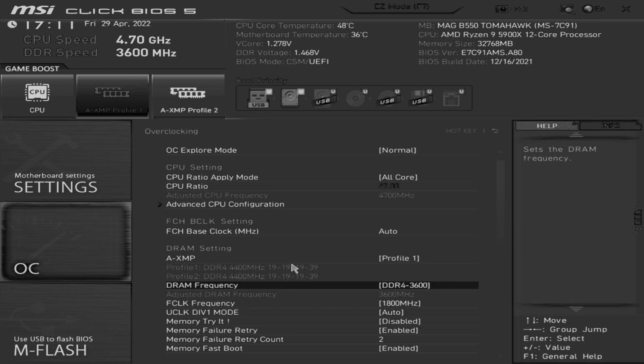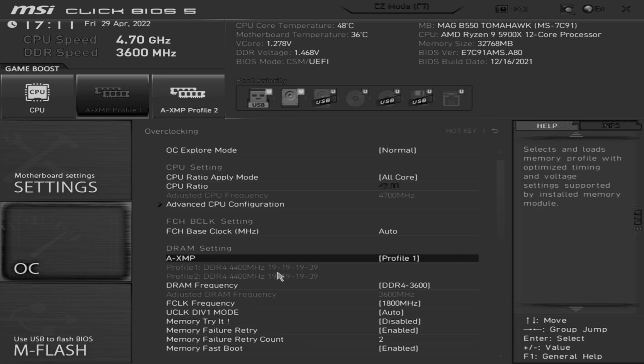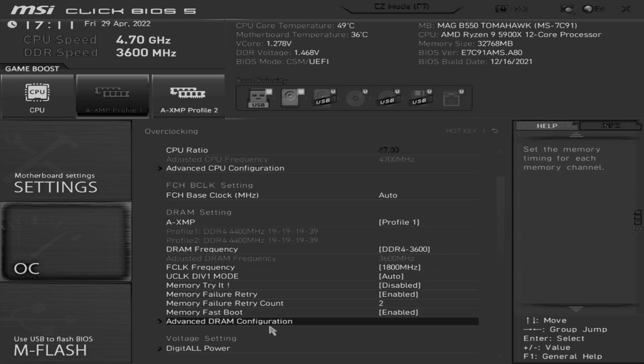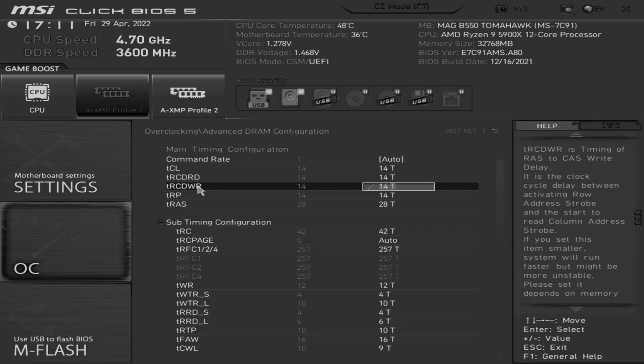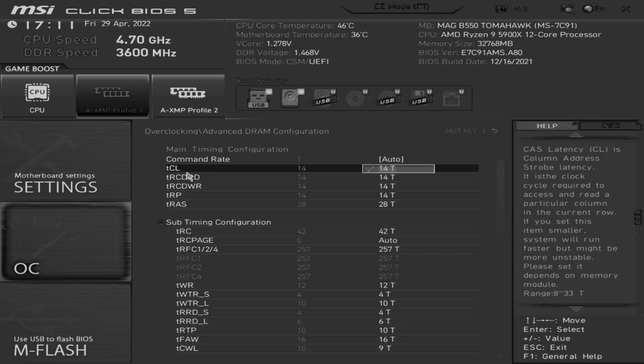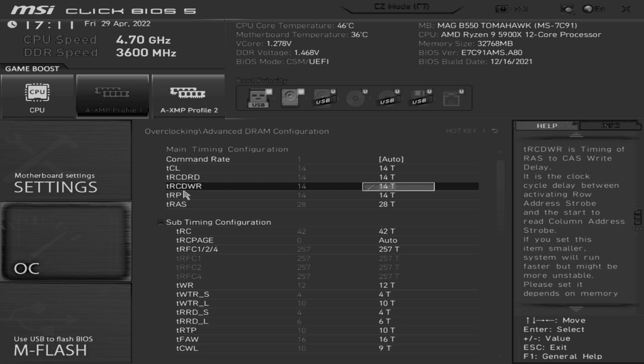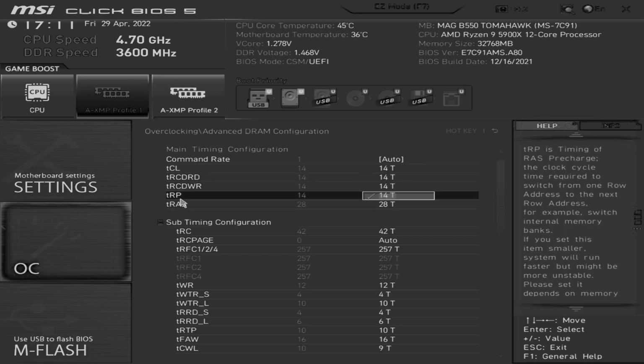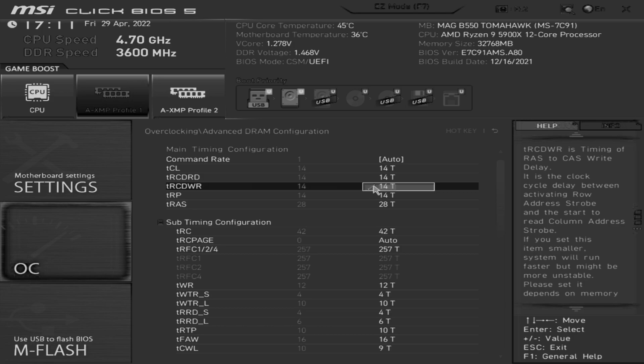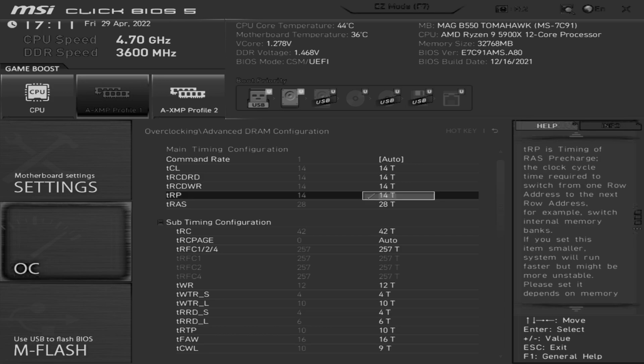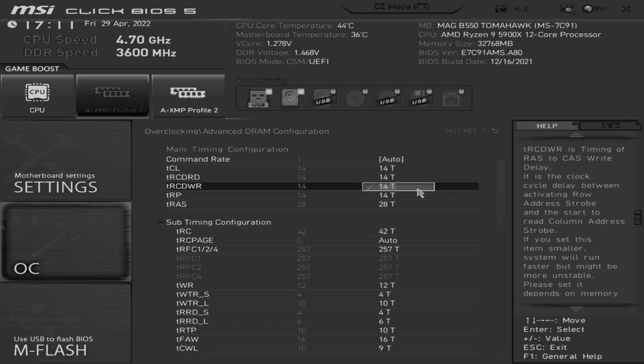But then you knock this down one, try MemTest, see if it works. Then you knock it down another, or you knock one of these down. So let's say, for instance, you knock down your second one. What is it called? Let's find out. I can't remember the name of it off the top of my head. All right, so the tRC, right? You have your CL, your tRC, your read, your write, your tRP. And on Intel, these are going to be one, so this is going to be one thing. I did the same thing on Intel, so it's the same exact process that I followed.